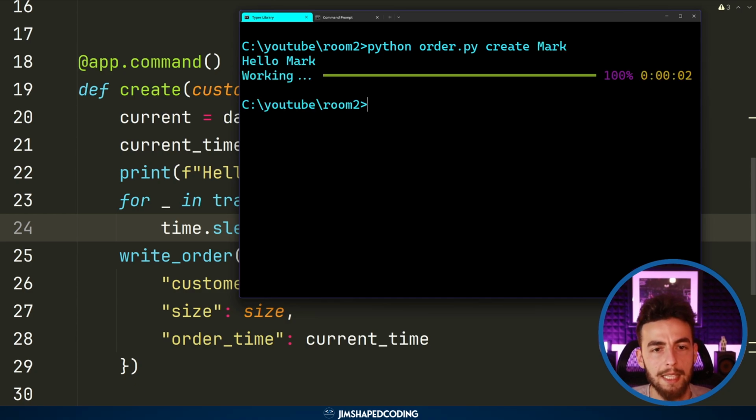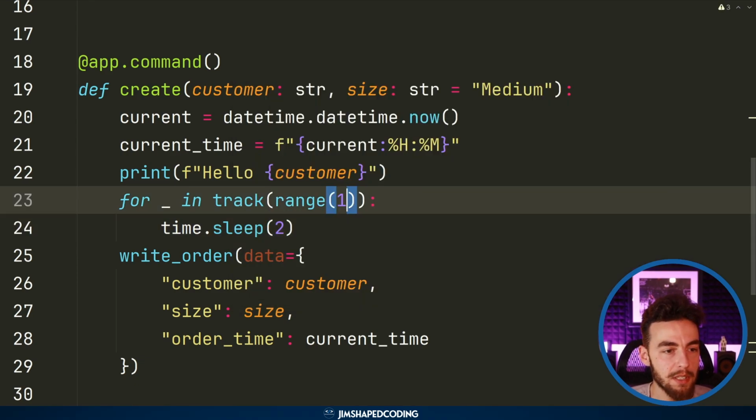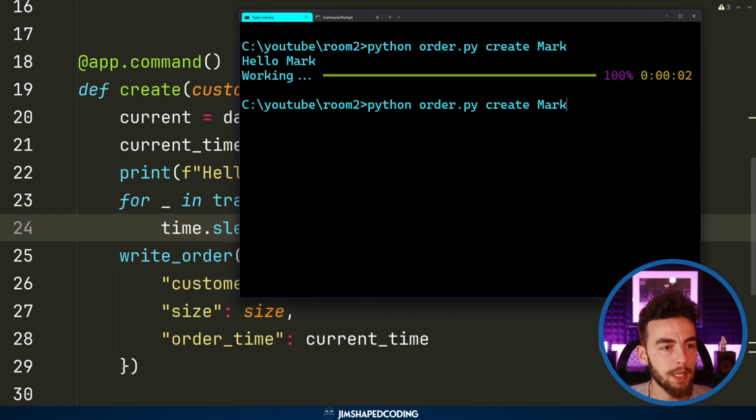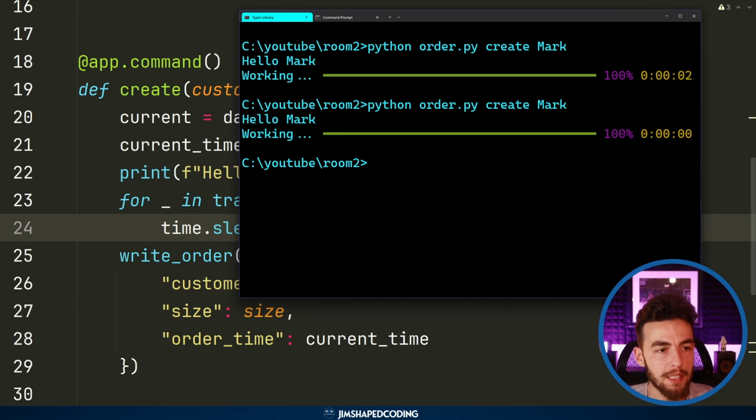And you can see that the progress bar works, but it could have been nicer if it could be smoother and we could not only see the values from 0 to 100. So the way that we can do this is actually increasing the sequence of range to 100. So it thinks that it has 100 things to process, and we could sleep much less time. We could say 0.001, something like that. And if we try this again, then you can see that it looks a bit better, and also we'd not like to really hang on too much, okay?